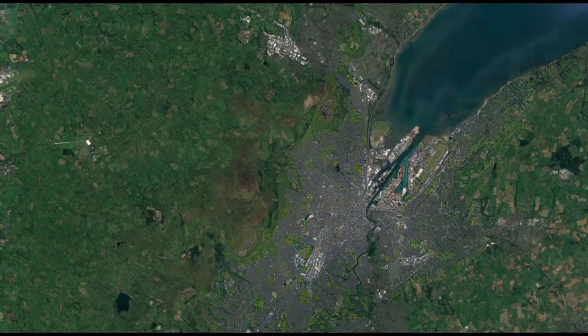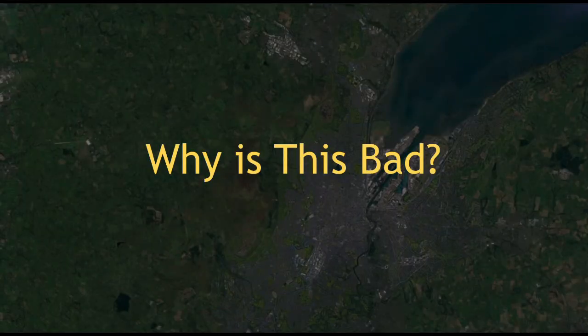I could zoom in on this image to the extent I could go right into a car and see its colour and potentially even see the people inside it. People on a solid image tend to be 1 pixel. That's how detailed these things are. But this is great, you might think. We've got so much we can extract from this, but there's actually a lot of downsides to this kind of image format. And I think it's actually quite bad. And you might disagree with me and think this is a rich source of quality data and information. You do things like car park detection, change monitoring, coastal erosion, the list goes on and on.